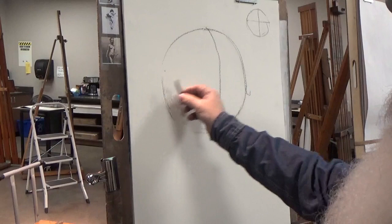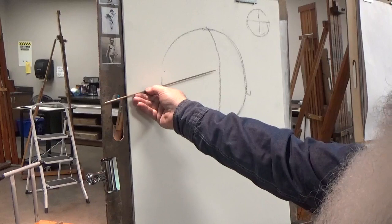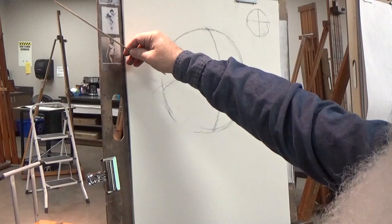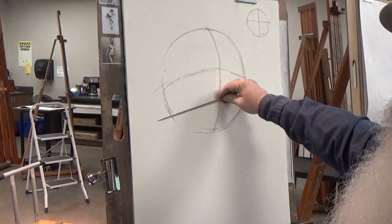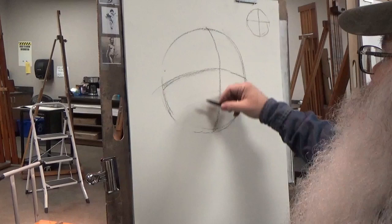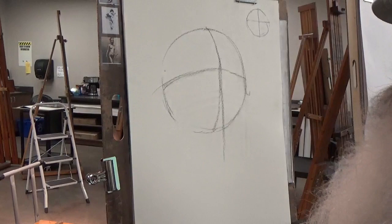And one thing that you can do is check the angle between the brow and the top of the ear, and you'll notice the angle at which that arc has to come around. I don't see the ear on the other side, but you could also check the angle between the nose and the ear. And you can see that curvature, so that sense of curvature has to be there. From here, I'm going to figure out where the center of her face is, bring that down. I'm going to chop off the sides of her head.